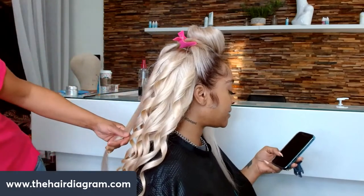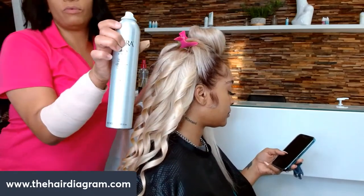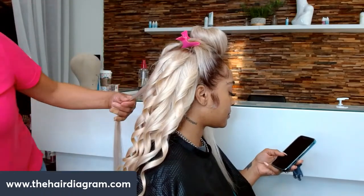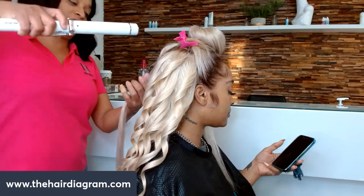Can you say what spray you're spraying again? Yes, I'm using the Camera number 9. It's a workable spray, so it's not really hard. I don't want a hard spray.